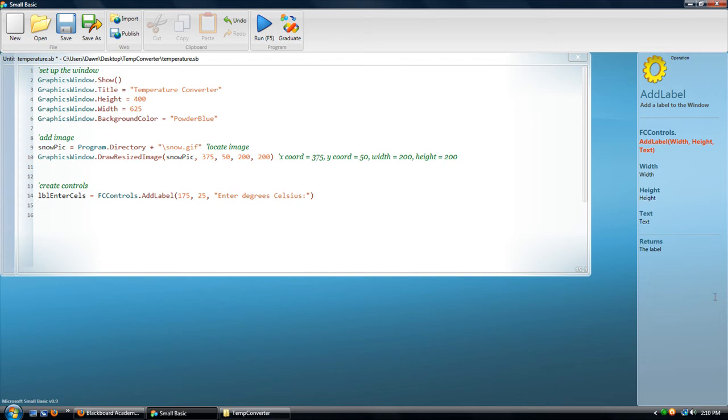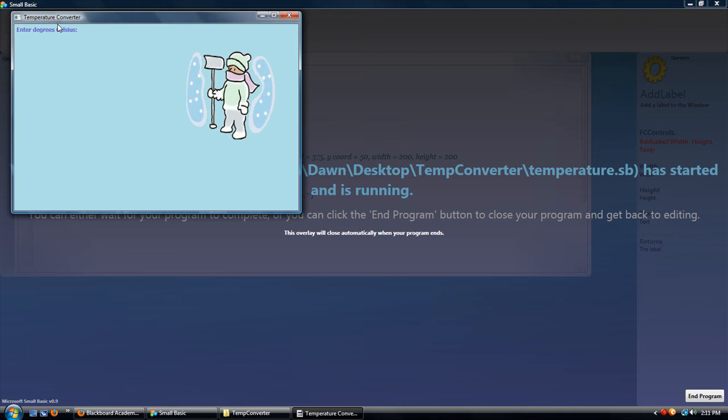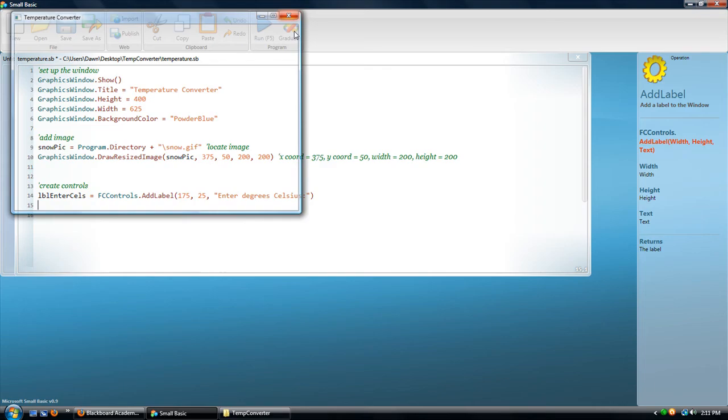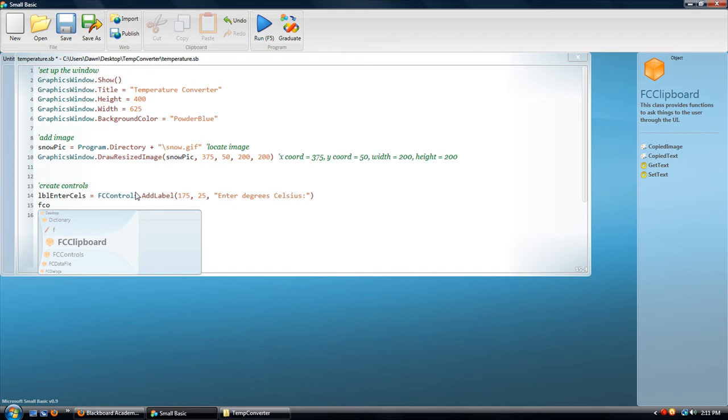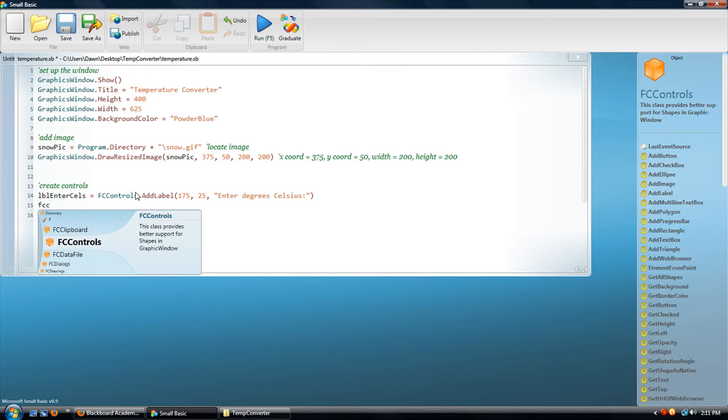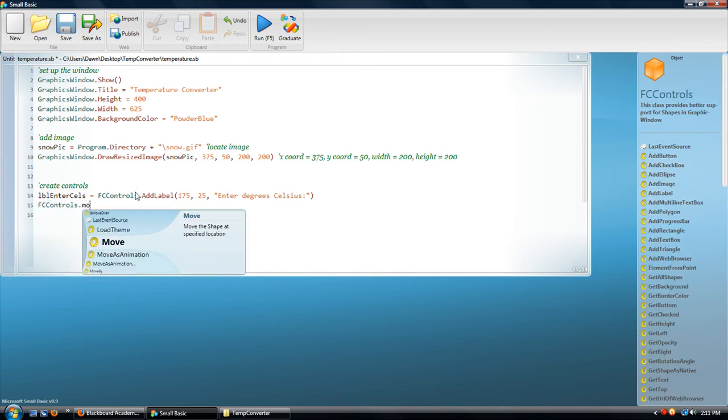Okay, and then if I run this, it goes way up there. Any control that you add is going to go right to the upper left hand corner. So you want to follow it up with a move method. So we'll say FC controls dot move.